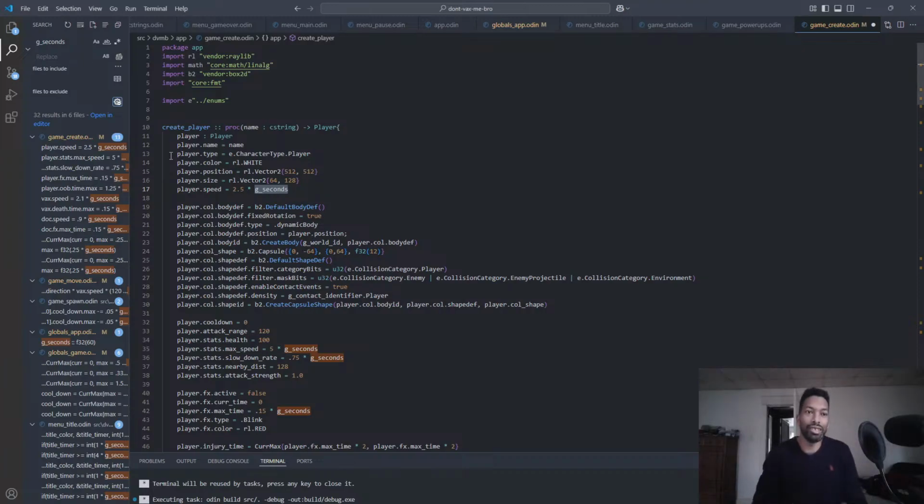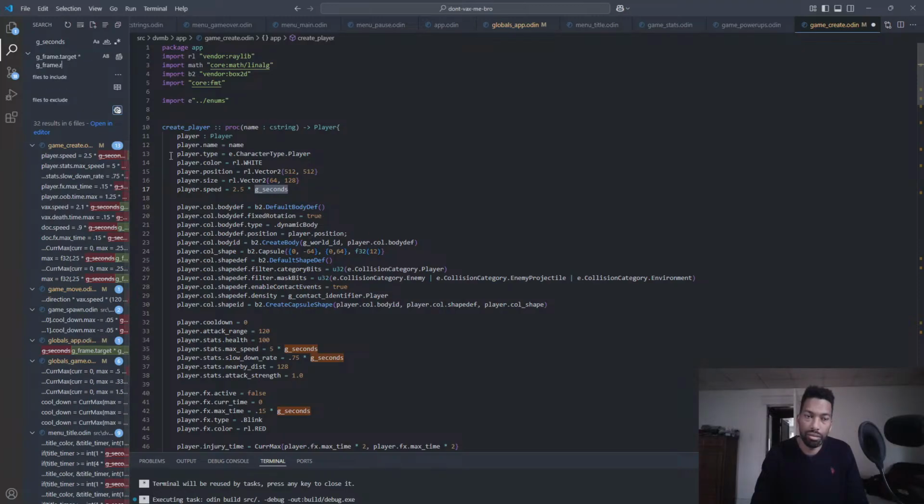Replace all G seconds with, well, target times... this is so ugly.